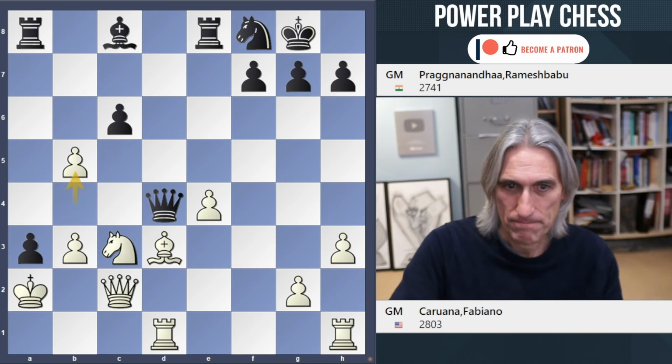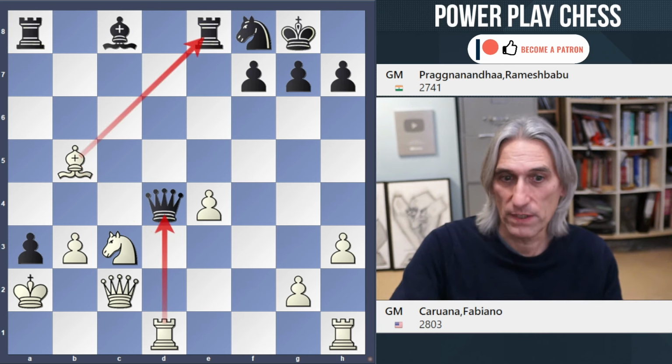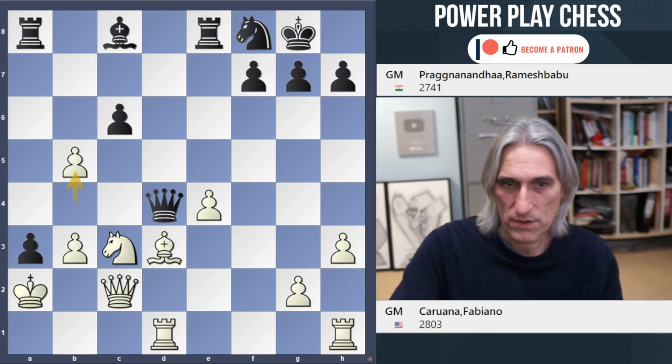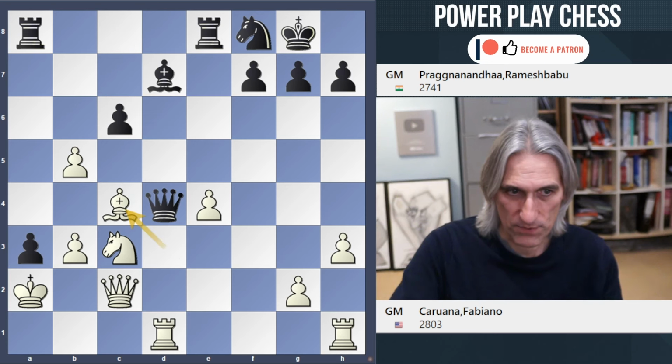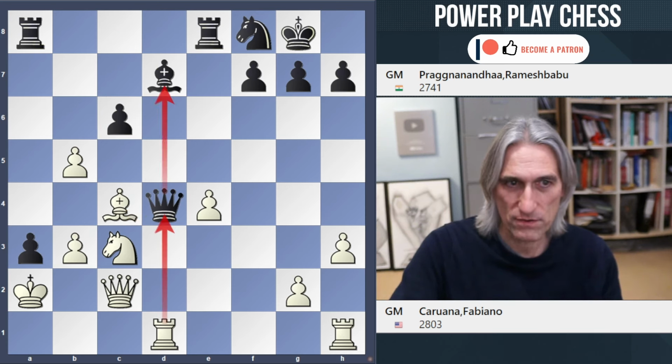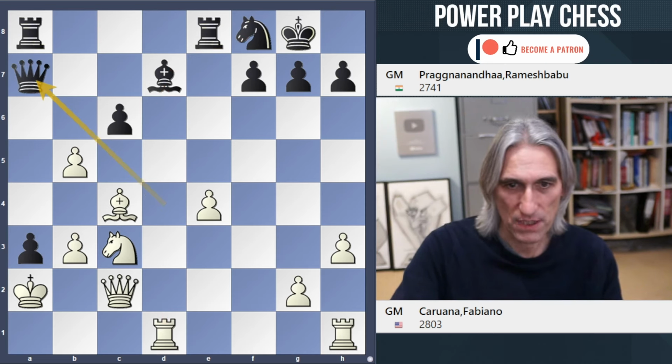b5. So if pawn takes pawn, then bishop takes, and you can see that the discovered attack on the queen wins material. So bishop d7. Okay, just holding that one. Bishop c4, attacking the queen. Oh, watch out, there's a skewer, but okay, everything is defended, but still, queen a7 keeps things protected. Pawn takes pawn, bishop takes pawn.